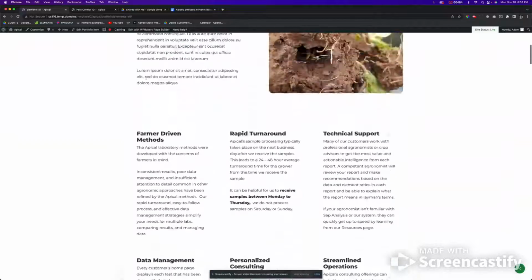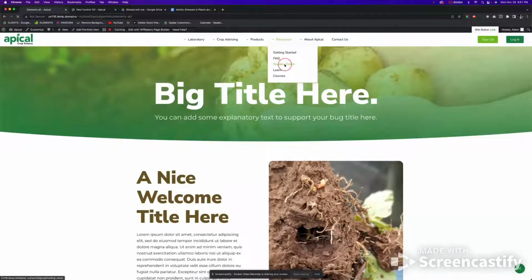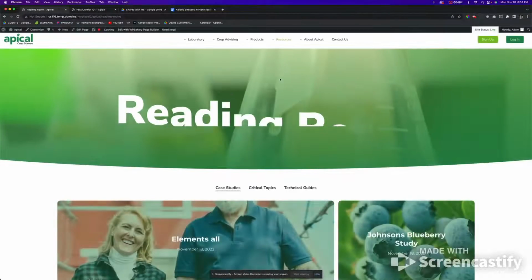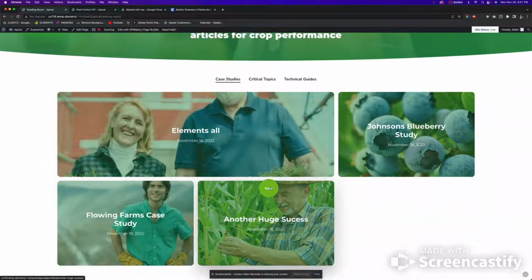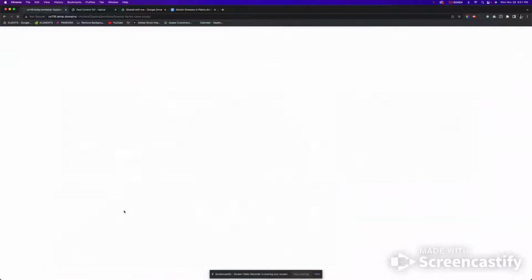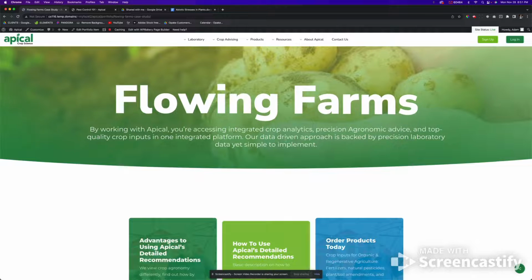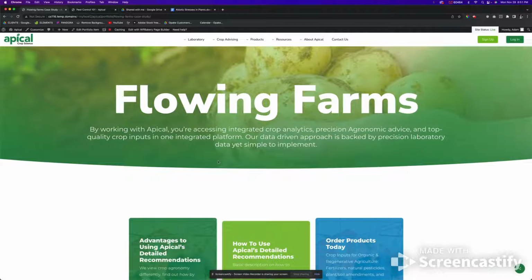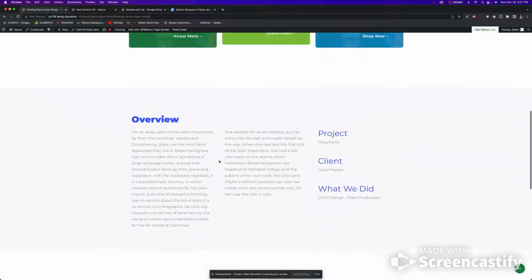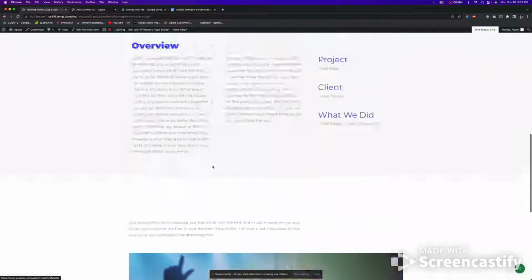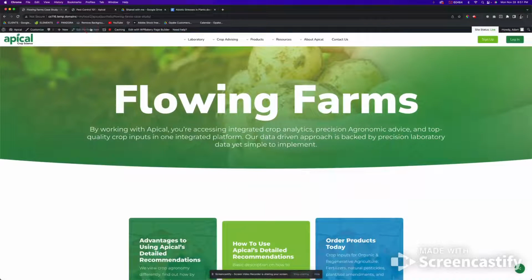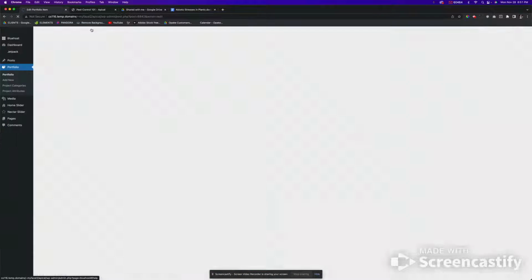So if we go into any other reading room page, you can just grab one here. Flowing Farms. Okay. So we're going to delete all this stuff by going to Edit Portfolio Item.